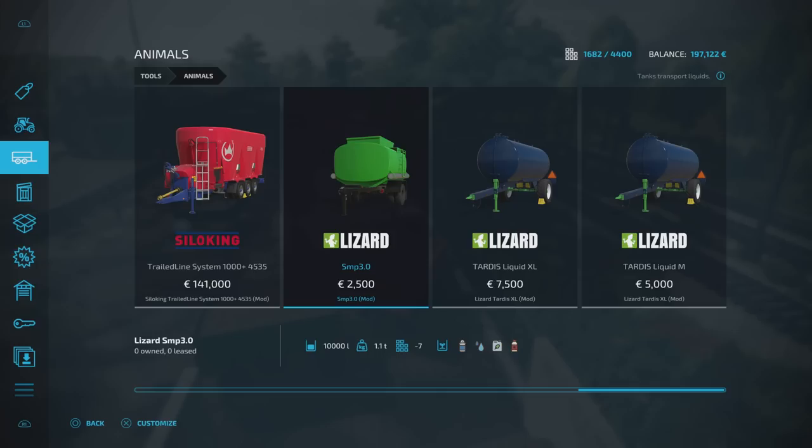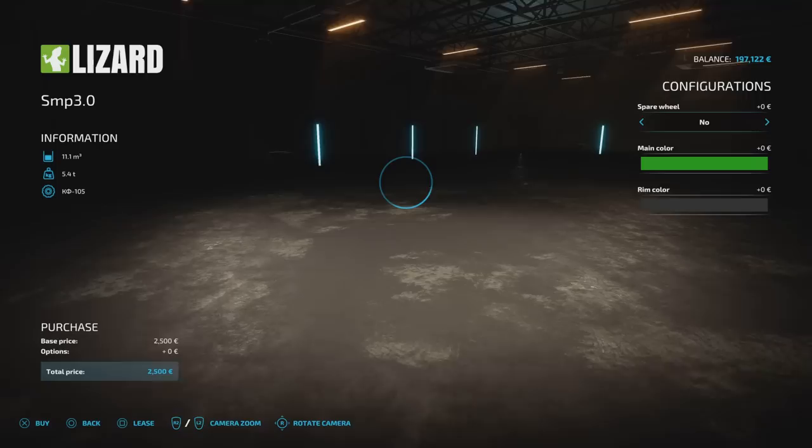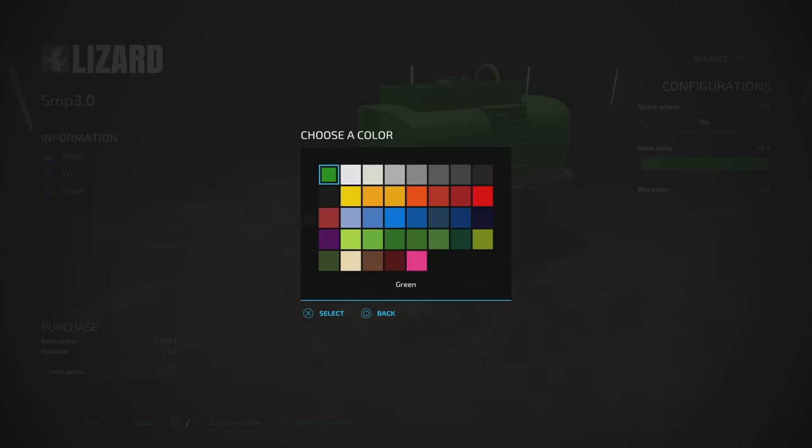But 10,000 litres will probably be alright. I don't need to go beyond that, at least I don't need to at the moment. Don't want a spare wheel. Change the main colour. What should I do?